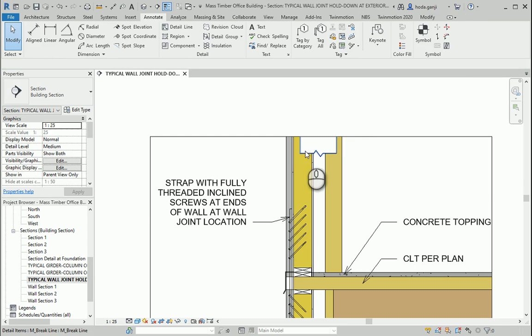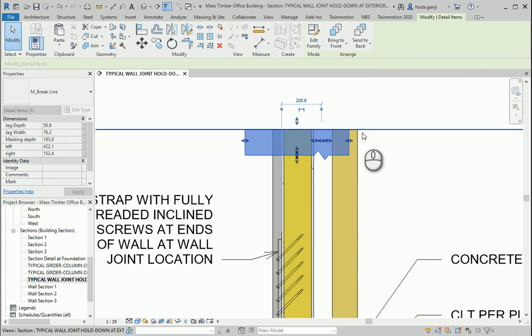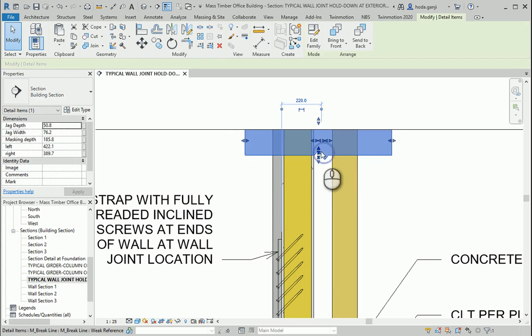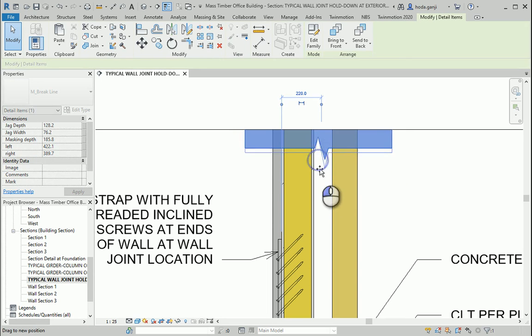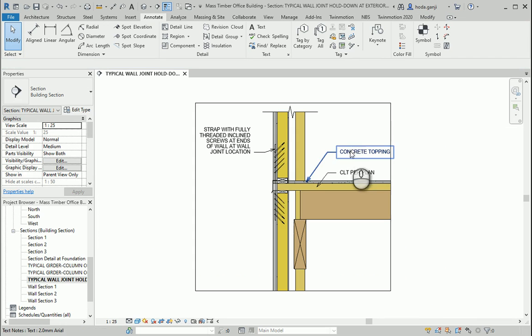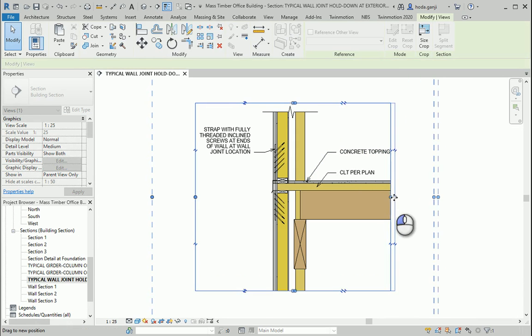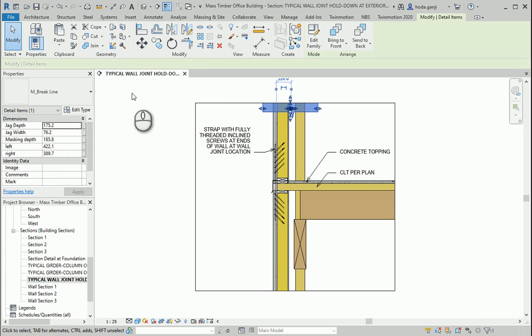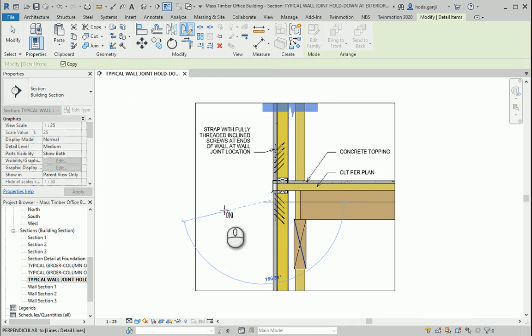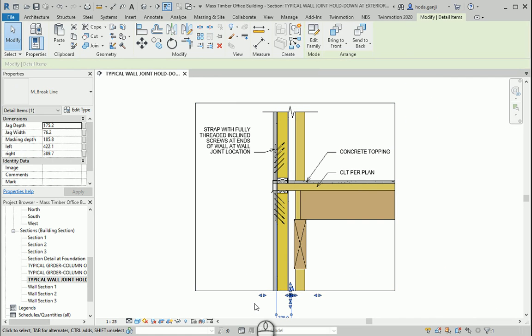Okay, I want to move this here and move this here. Okay, maybe it seems better now. I can mirror it, so there is one more at the bottom.